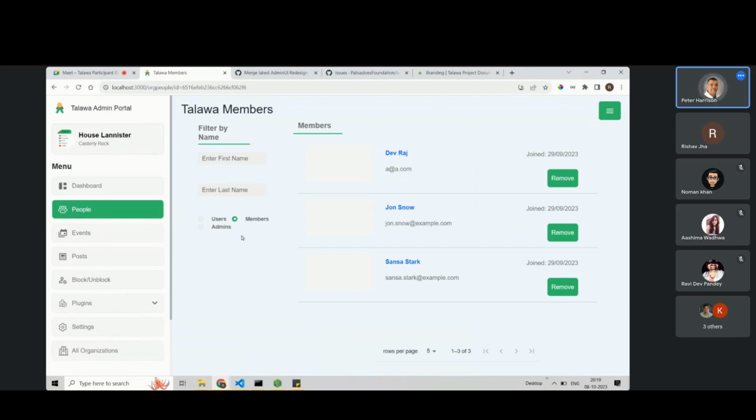Yeah, so this is what we're talking about, having the list view. What's going to happen is that we have two different views. We're going to have a list view here, and then we're going to have a list view for the super admin elsewhere.